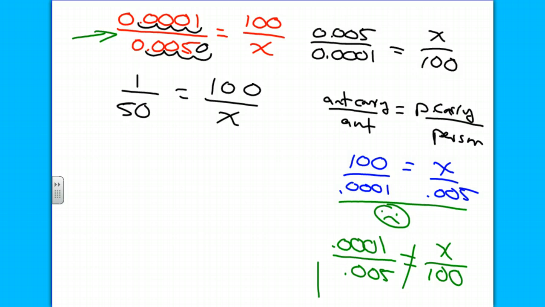Right? So when we find x now, how would you like to find x now? Okay, so you bring the x up. 1 times x is x. And 50 times 100 is? Which is what you said, Emily? 5,000. So can you go out and carry 5,000 pounds? If you were an ant, if we had the strength of an ant, we could carry 5,000 pounds.